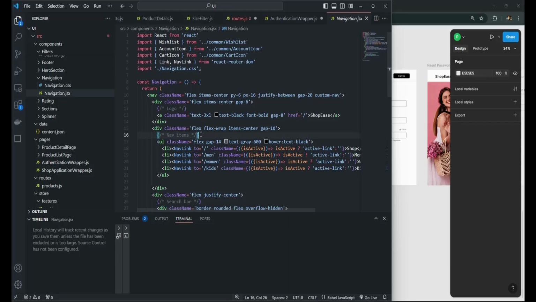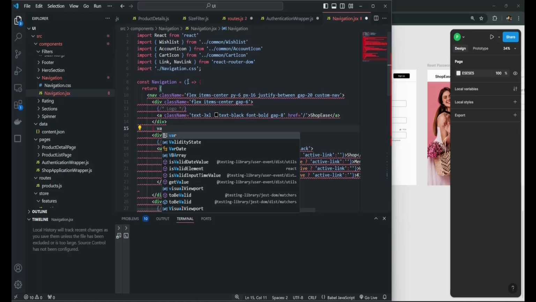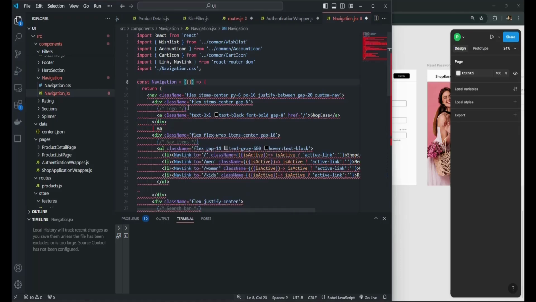Okay, so here we'll make some changes. This would not be needed in the authentication pages. So here we'll add one condition. Here we're supposed to get one prop, variant. By default this will be default.